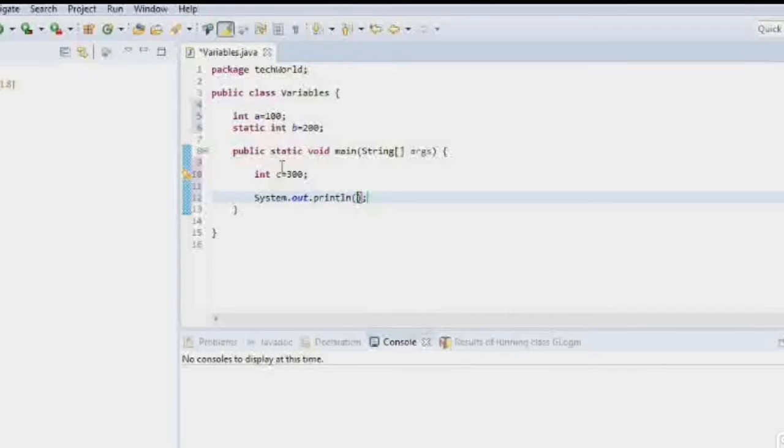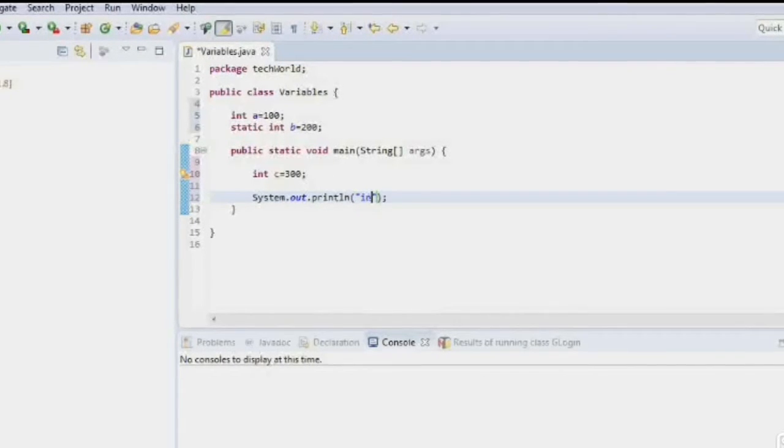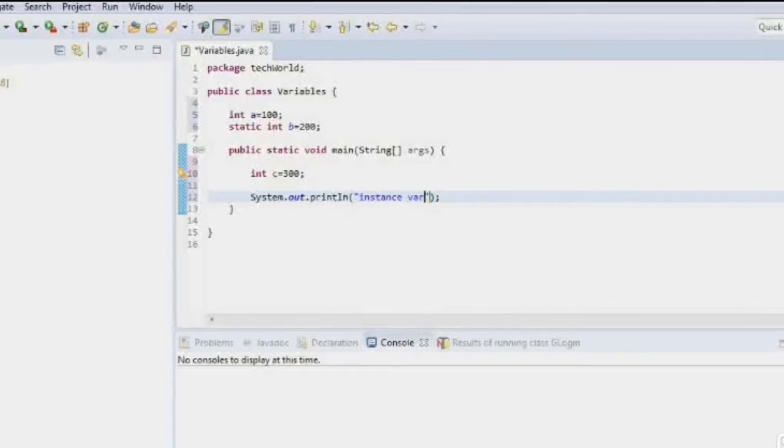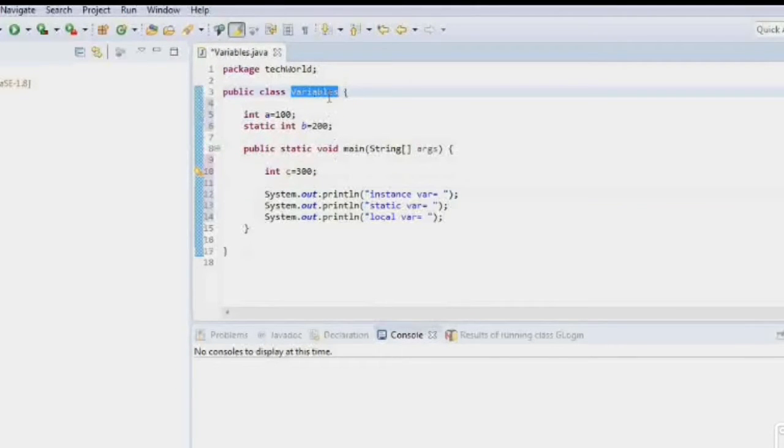To print the instance variable, we need to create an object for it, right? How can we create? By using the new operator. So I'm going to create an object.